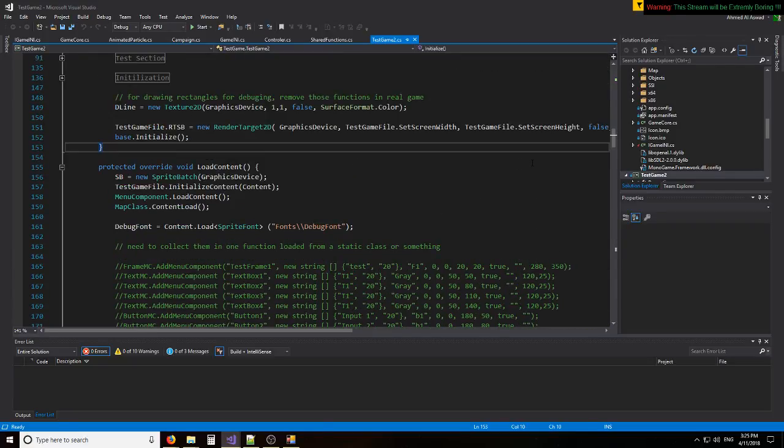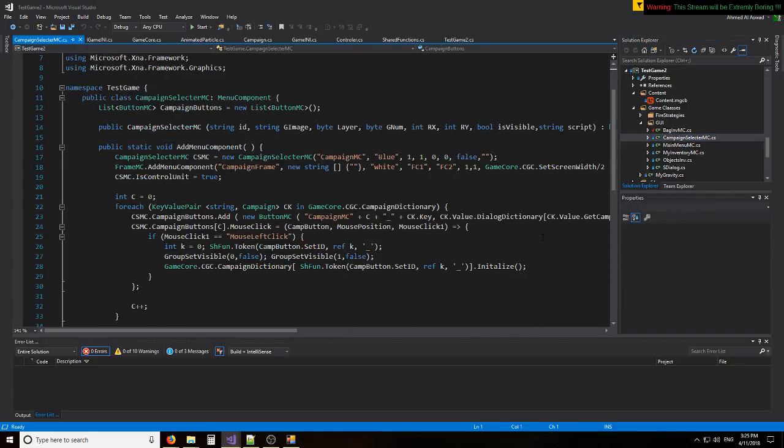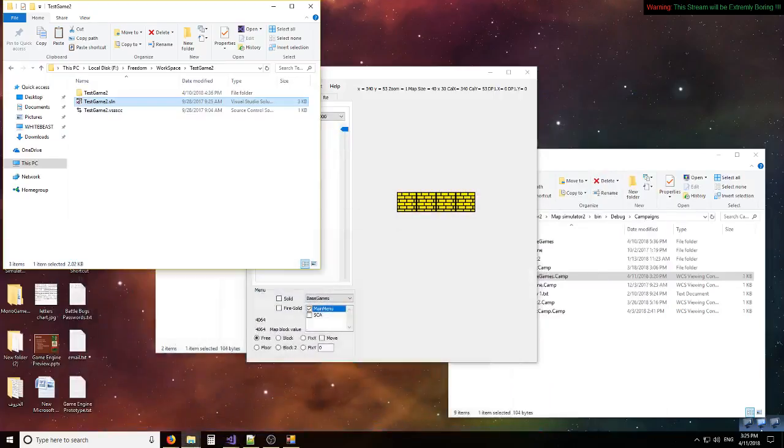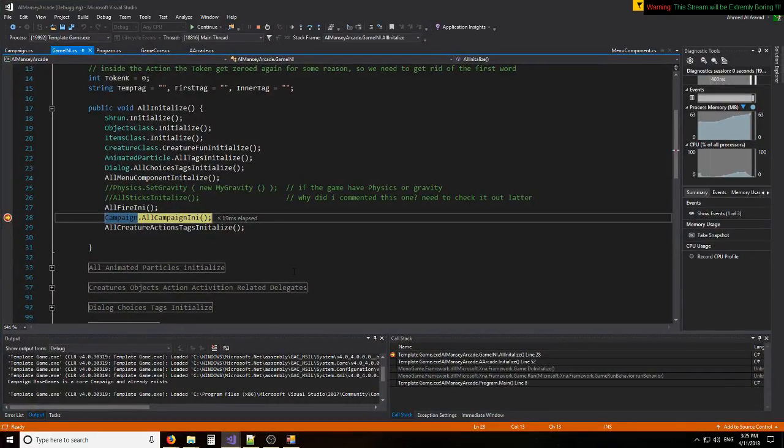So we need to initialize the base campaign immediately in that game. How do we do that? Silly, it's my own game engine and I'm completely, not completely, I'm quite lost. God. This will, yeah, just initialize it. Silly you. I won't close this one because I will need it from time to time for comparison.